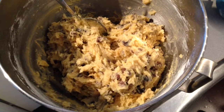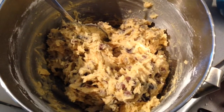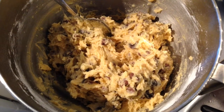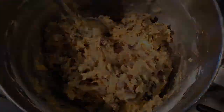So here's the dough. This time I used milk chocolate chips instead of semi-sweet like I usually do. You're going to drop these by tablespoonful onto a baking sheet and put them into a 350-degree Fahrenheit oven for about 10 to 12 minutes, or until they're brown around the edges.